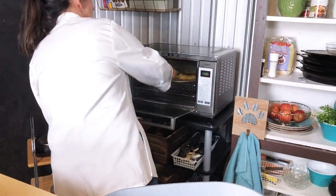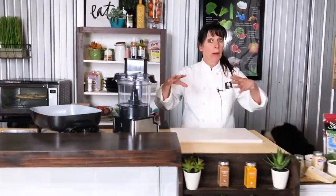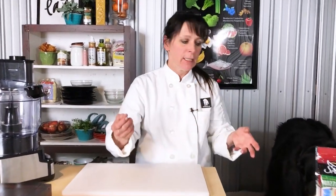And we'll let it go. We kind of want to just watch it. We're going to watch for it to get a little bit brown. But like I said, we want to make sure that we cool it because we want to get that moisture out of it. It's kind of like when you take cookies out and you've got to let them crisp up a little bit.